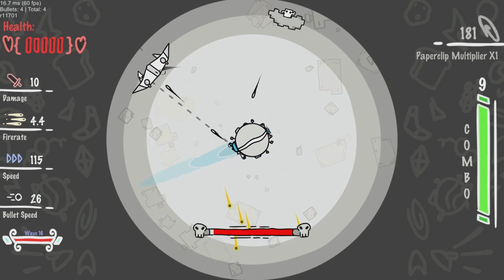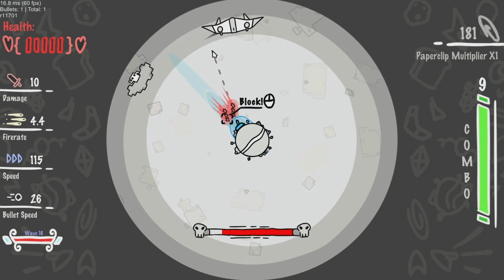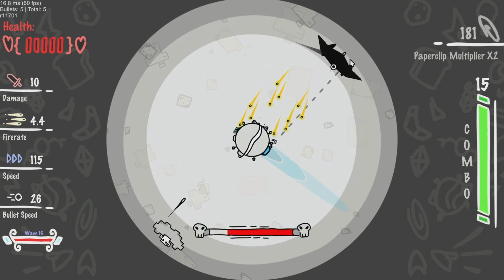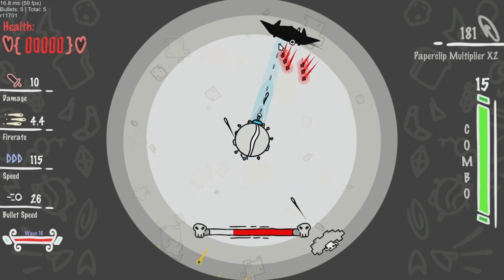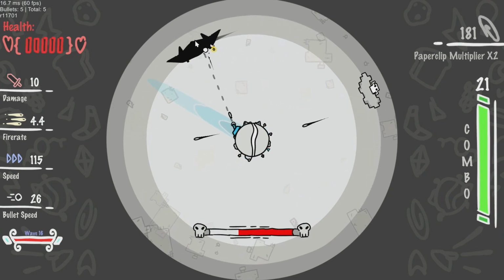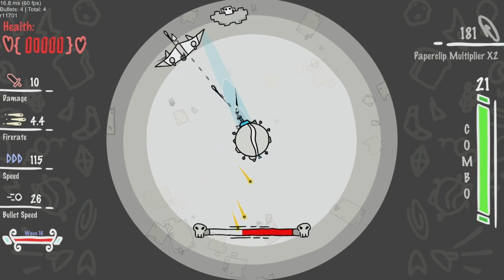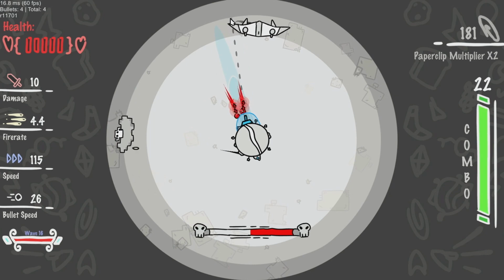I have to dodge all that nonsense, right? You don't have a chance, buddy. You don't have a chance. No chance. Me and my cloud buddy, we got this on lockdown. It's over, man. Almost halfway dead already. Easy.